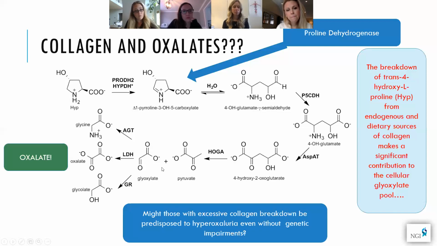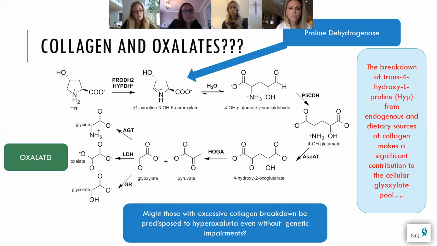And we're going to make a whole bunch of oxalate. Okay, so when we're thinking about this in terms of whether or not people with connective tissue disease should consume oxalates, this should make you pause a lot. If you're thinking about those who have fluoroquinolone toxicity or damage from fluoroquinolones, should they be eating oxalates? The answer is no.